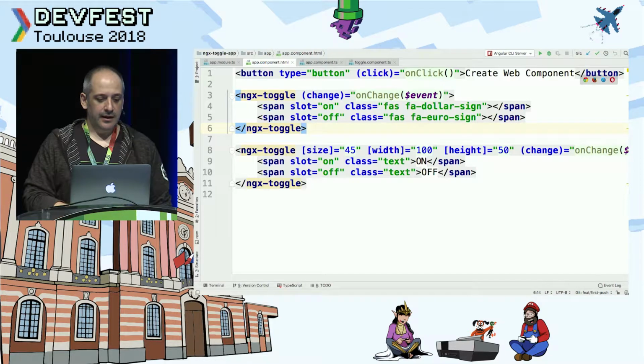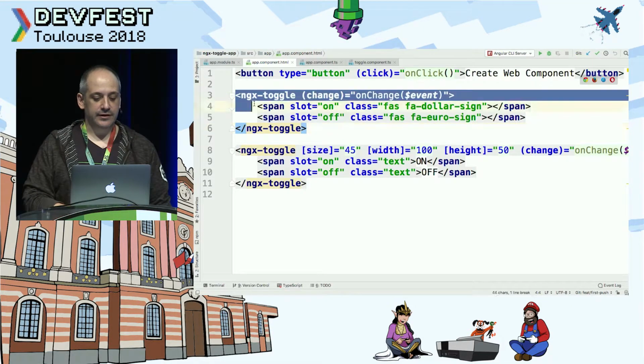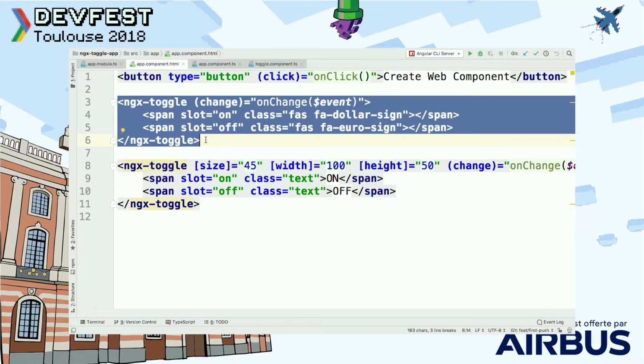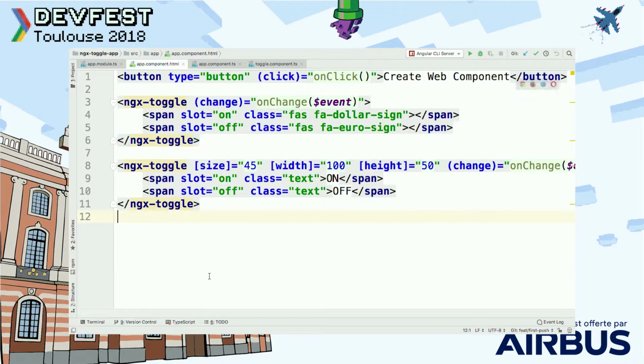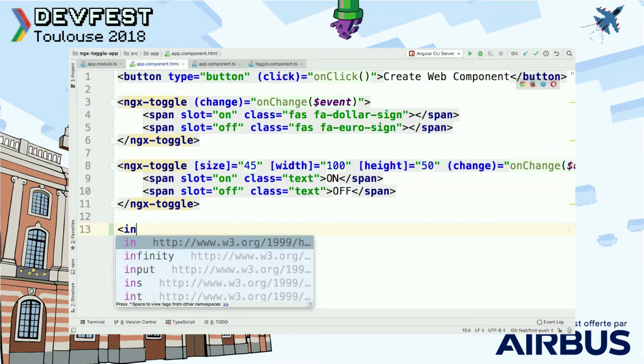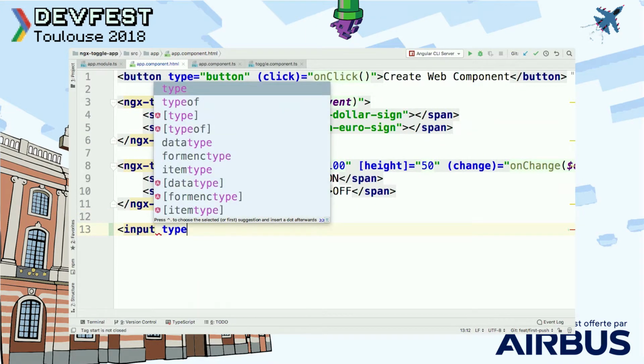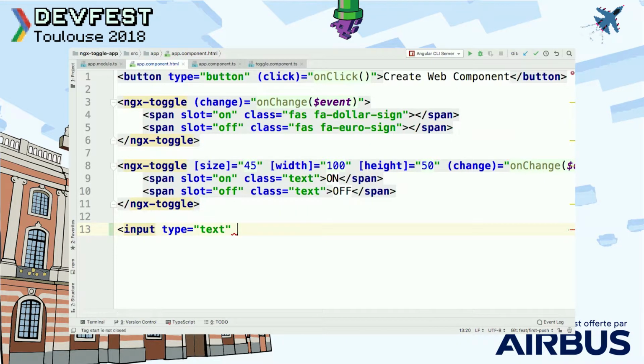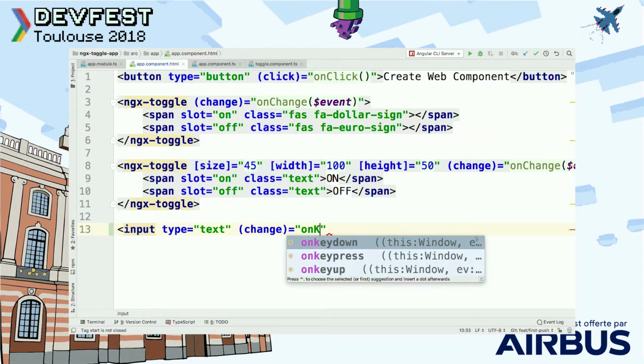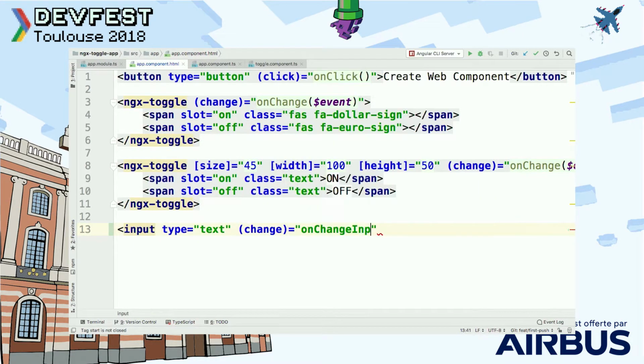And what we are adding here is just elements. This is not an Angular component. This is an element. This is the same thing as when we did input, type, text, change, on change, input.